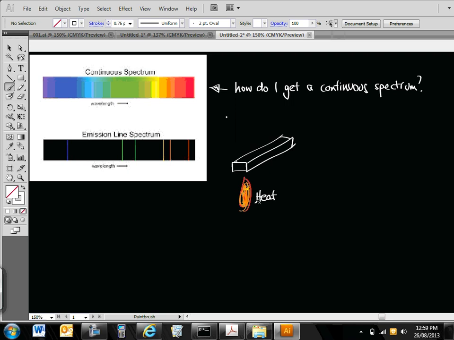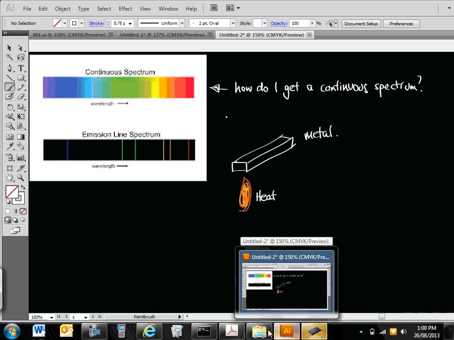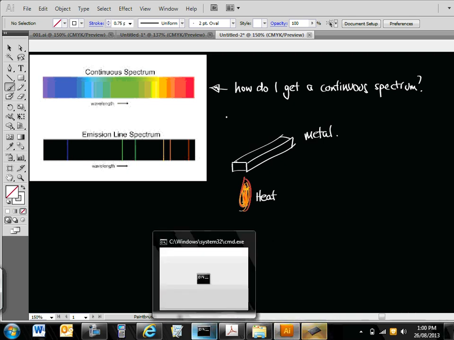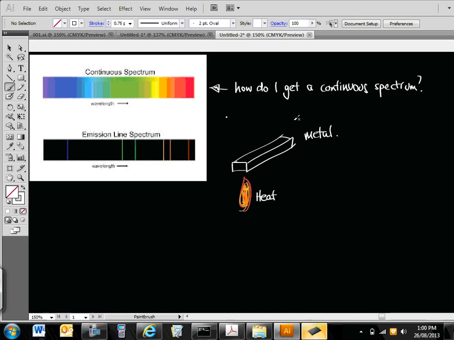So I apply heat to this piece of metal. What happens if I just apply a little bit? No, actually, what happens if I had a piece of metal in my hands in here? What's going on with that in that metal?